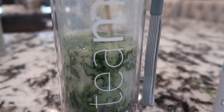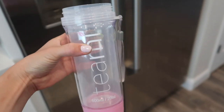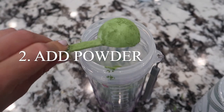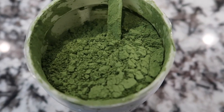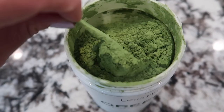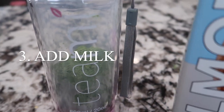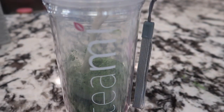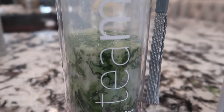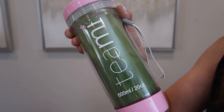As mentioned towards the beginning of this video, here is my recipe for a healthy green tea latte. Today I'm making a matcha latte. First I'm going to get some ice. There's one scoop of the powder, and once you open it, it does have a pretty strong smell of matcha — so if you like matcha, this may be a good option for you. This is how big one scoop is — about a heaping tablespoon. Next, add milk of your choice. I'm keeping mine dairy-free, so I'm going with almond milk. I'm also adding maple syrup for sweetness, as this powder doesn't contain any additional sugar. Shaking it up with the ice also helps to dissolve and blend the powder.